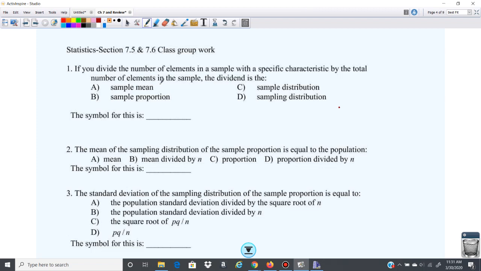I know this is a hard one, so it's actually the sample proportion. That's where you get P hat from. Let's put this in context. So what this is saying is there's 21 of you in here right now. And I don't know, let's say 14 are female. So that's your specific characteristic, 14 out of 21.